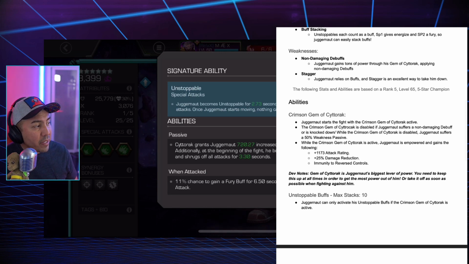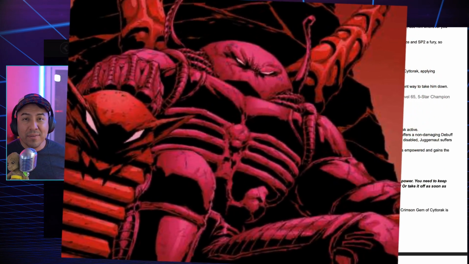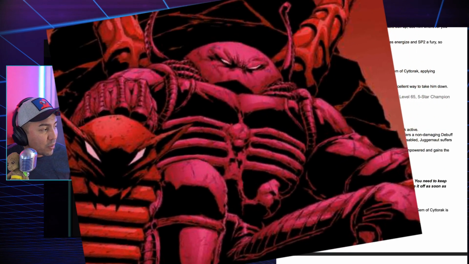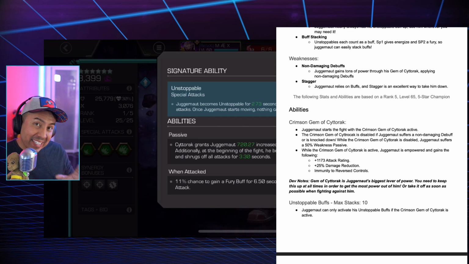So, Crimson Gem of Sidorak. This is a very powerful being, and he gets a little taste of his power, just a little. And with that taste of his power, I wonder if we're ever going to get Sidorak, now that they introduced that name into the game. So, well, okay, let's cover the bullet points anyway, so don't get sidetracked here.